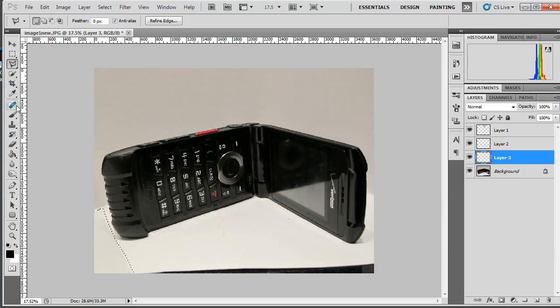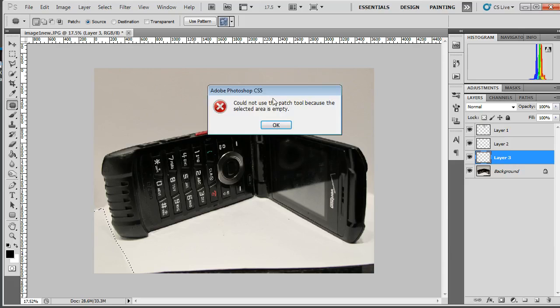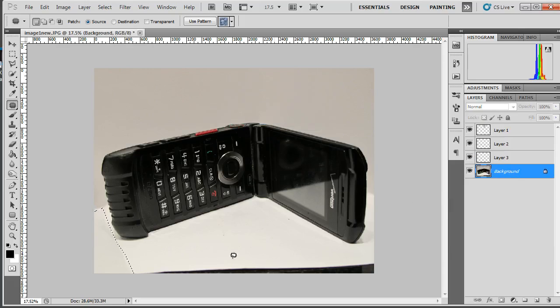We're going to patch it. So we're going to click on the spot healing brush, go to the patch tool, and then drag this, whoops, get back down on our base and drag it across to someplace where it's white. Boom. And see if it patches it nice. It should. And there you go. It kept the tonal value, but yet patched it. Deselect. So there you go. I've just cleaned up this product shot.